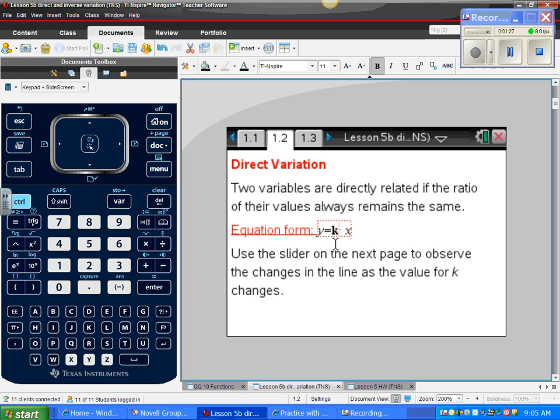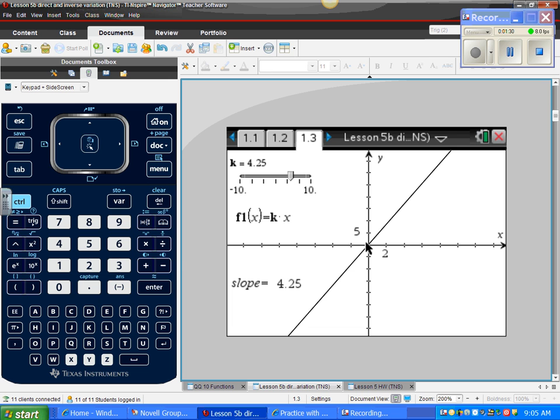All right, so let's look at what direct variation looks like graphically. What is it? This isn't a trick question. It's a line. It's linear, right? So f of x equals k times x, right? If you're thinking in terms of a line, what does k stand for? If I were thinking about this as an equation of a line, the slope, okay? K stands for the slope in this case. So how something changes, and it's that constant value.